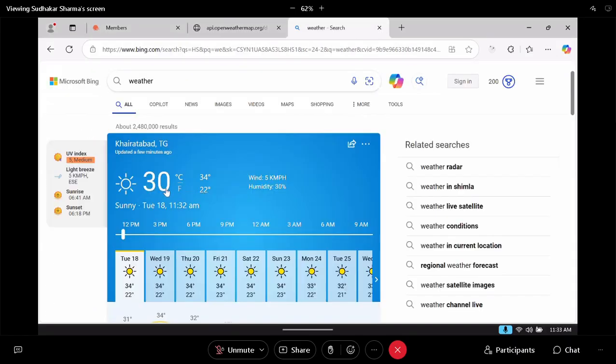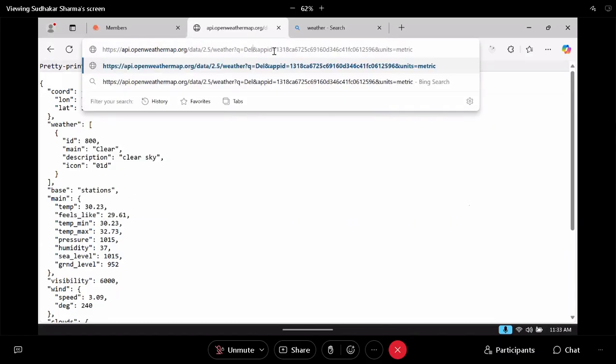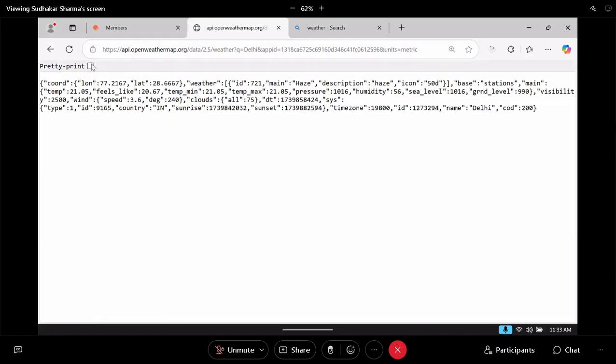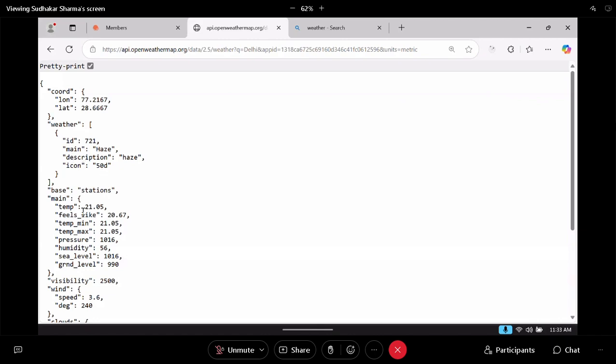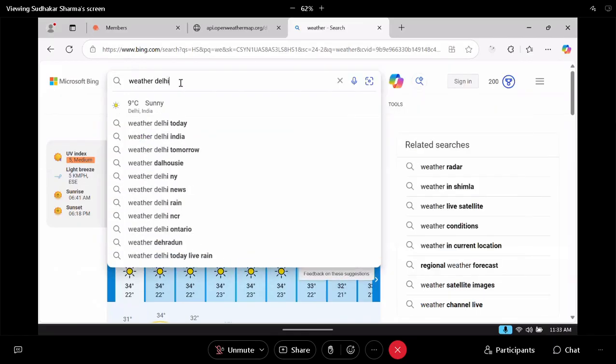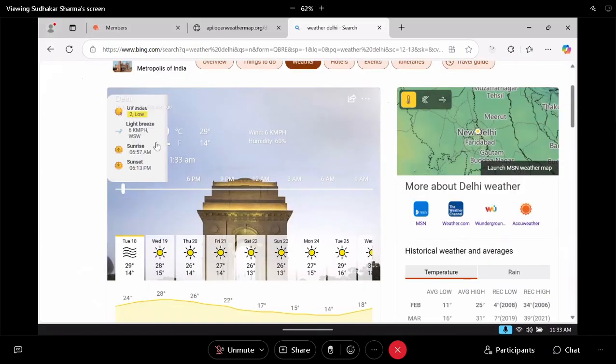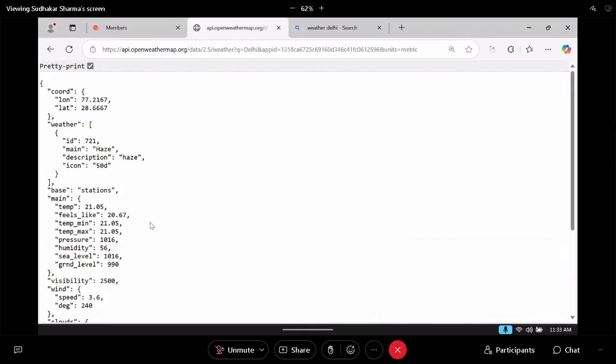And you see, suppose I am searching for Delhi, and you see it is showing the temperature is 21. Suppose I give Delhi again, and you see it is 22. I already told you, they will not give accurate data.